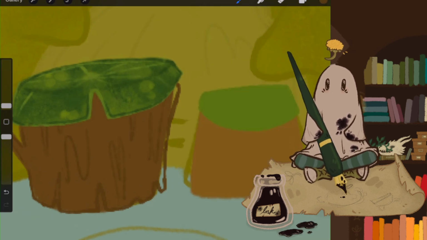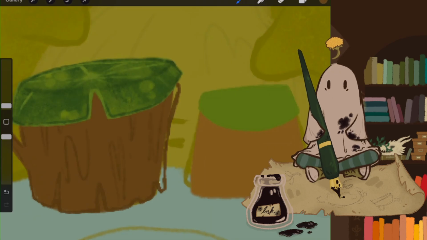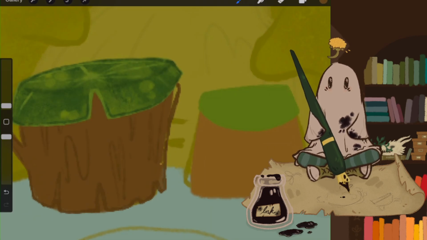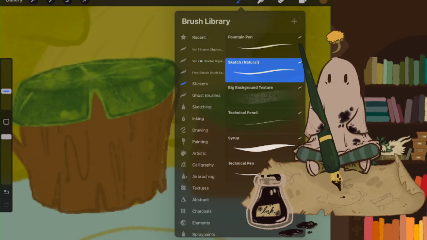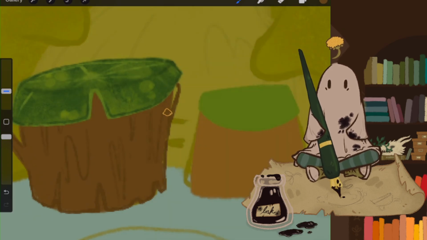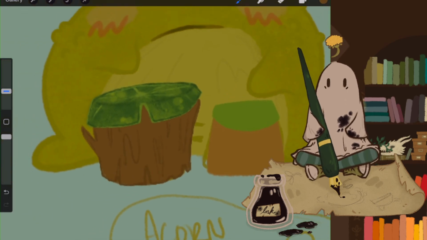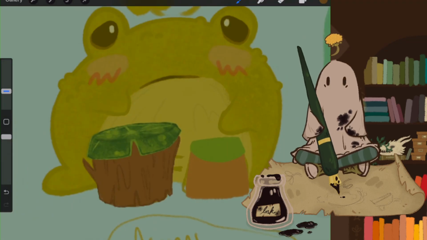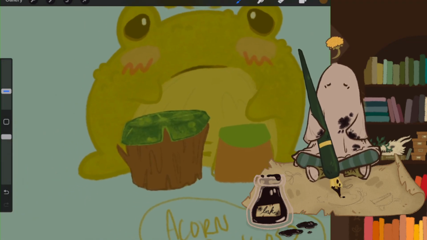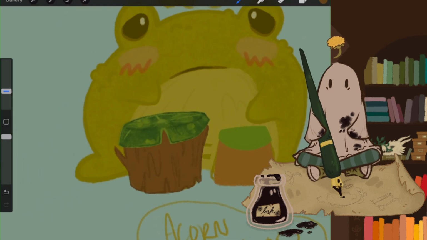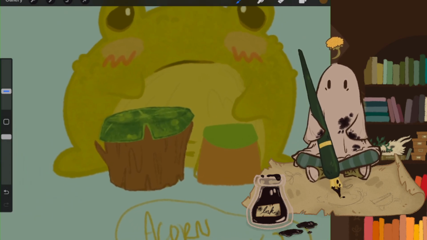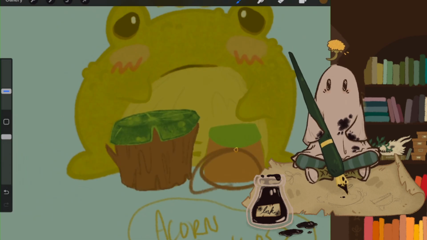And I can fill in this color for reference for now. Log. Little log bongo. And do something similar on this side.